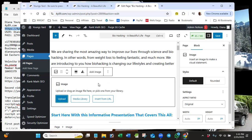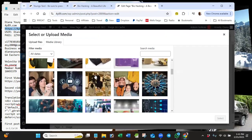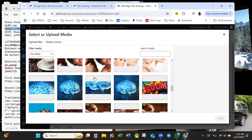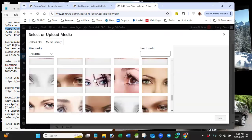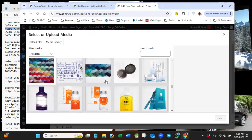And maybe on Study Hall, I'm hoping that Mike shows up and I can do his page, and I'll show you guys how to get images off of Rory's Dropbox and how to add it to your library. But let's just say we were going to use one that you already have existing on your system. So we cruise through here and we find something that pertains to what we're talking about. And we're talking about biohacking, health and fitness. We just kind of look through here and none of this seems to be good.